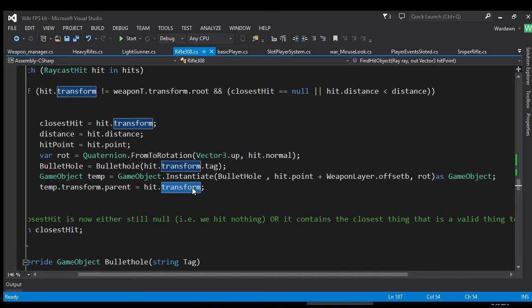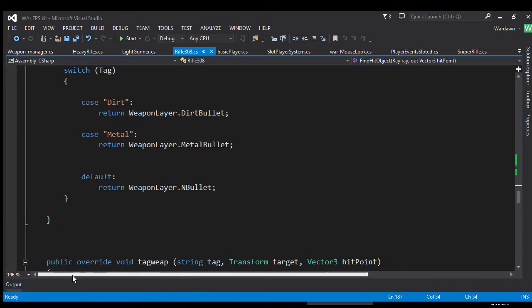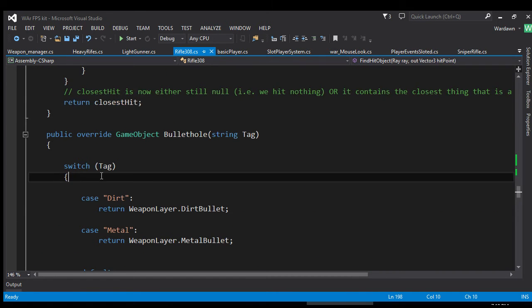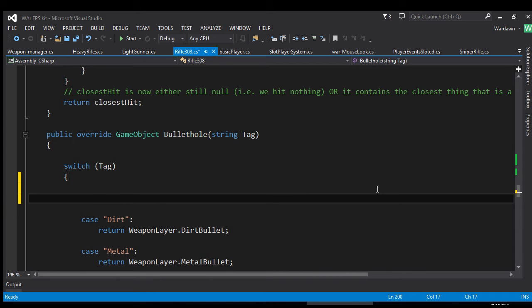Now, I'm not saying this will be a particle or not, but if you really wanted to, you can go down here, and this will probably be a thing, is case, and then you'll put a string here. Okay? Player.